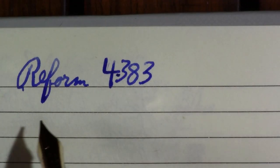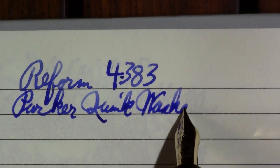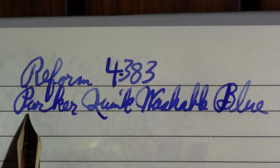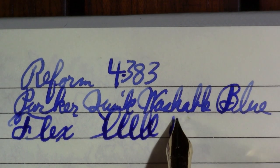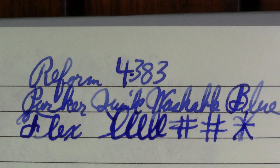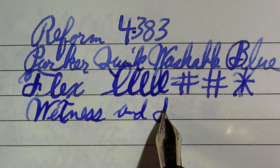So let's see how it writes. Seems to be a fairly smooth nib. It looks a little slow to get going, but I don't hold that against a pen when you first fill it — if it keeps doing it, maybe I will. As you can see there is a bit of flex to it. We may have a bit of a hard start problem. This may be one of those pens where — we'll talk about my feelings about it later. This may be one I just need to use for a while. Wetness and flow: grand when it gets going.